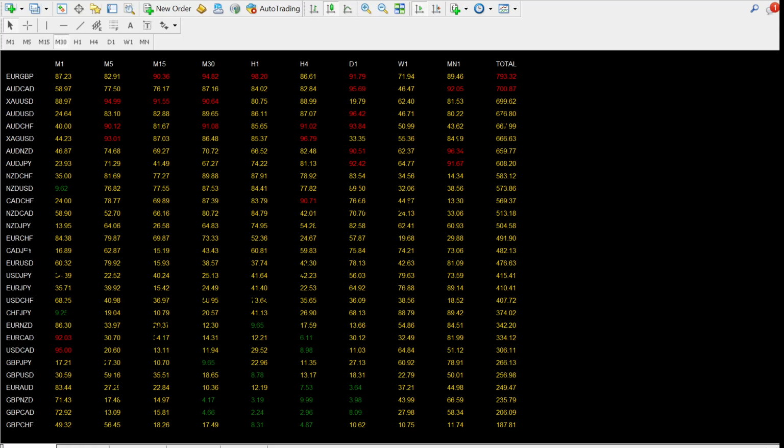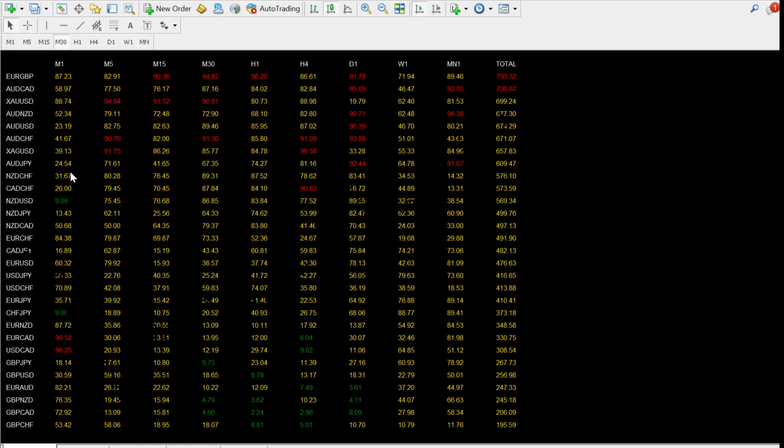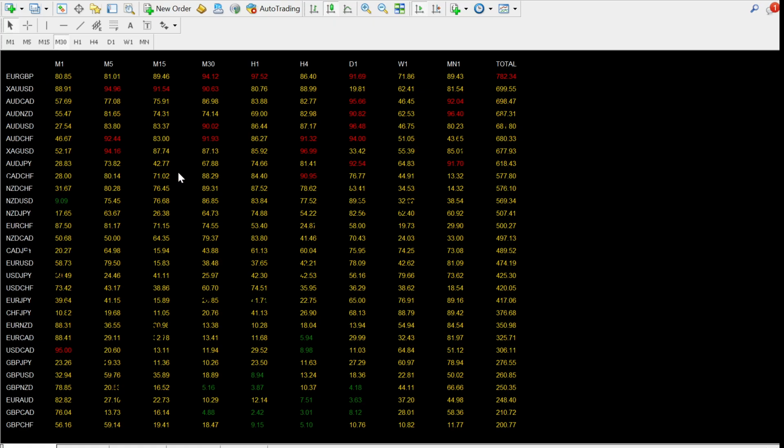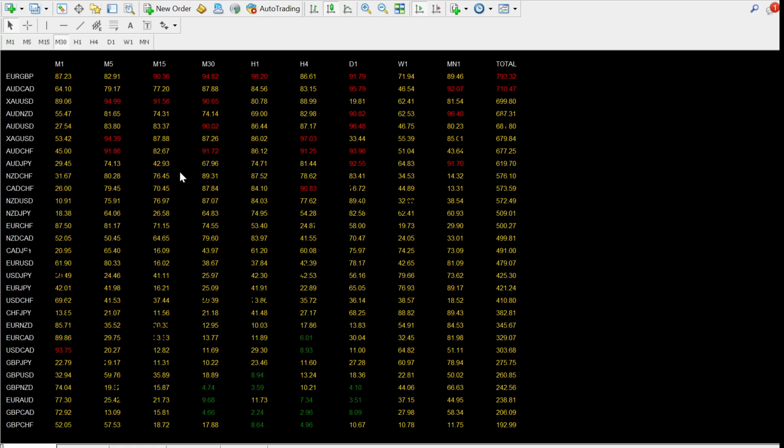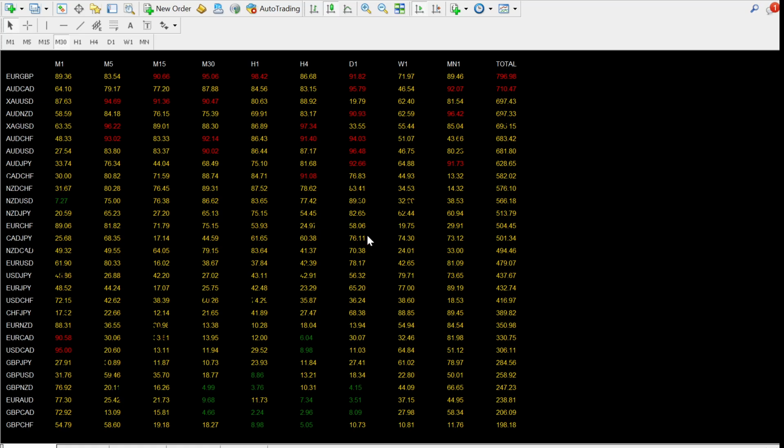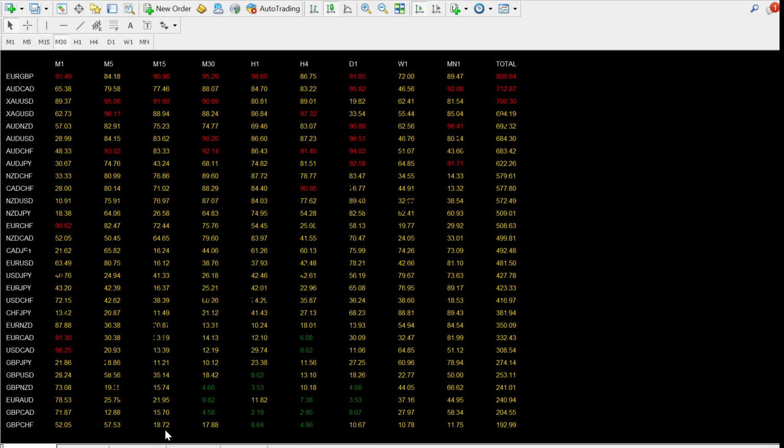So first thing I want to look at is my volatility dashboard scanner. It just shows me instantly where the volatility is in the markets, or has been, and a lot of strength in the Aussie pairs this morning thanks to the CPI results there, higher inflation, and a lot of weakness in the British pound pairs, as you can see down the bottom here. So coming into this session, I will be looking for areas to sell the Australian dollar pairs and buy the British pound pairs. So we'll go over a few of these setups now.